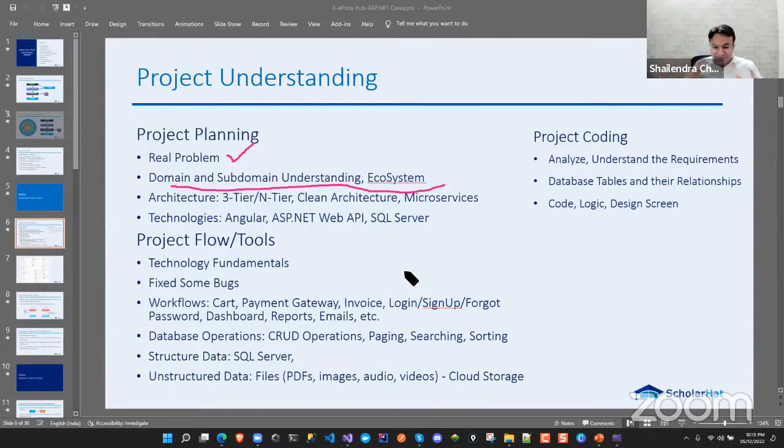So whatever business a company is doing, that business has a way to do it. So understand the domain and the ecosystem. In the ecosystem, what are the things involved? If I take the example of scholarhead.com, in our ecosystem we have the support team, the salesperson, the mentor, and the student.